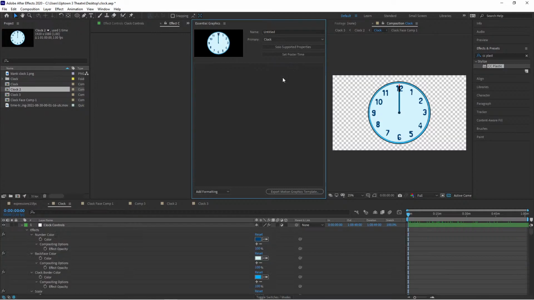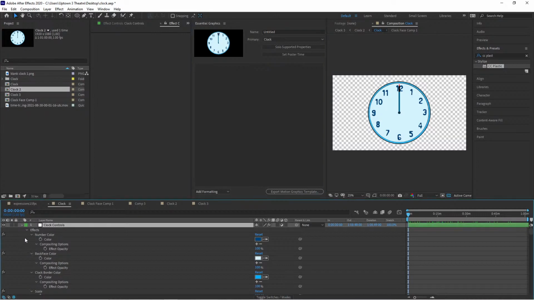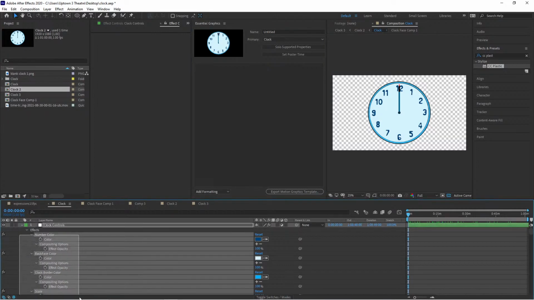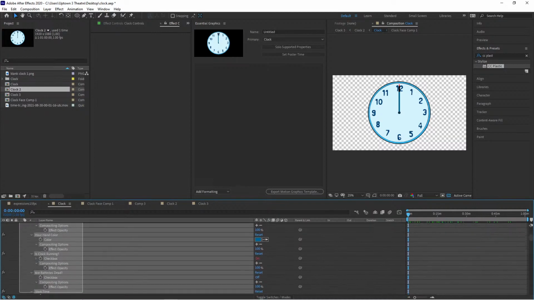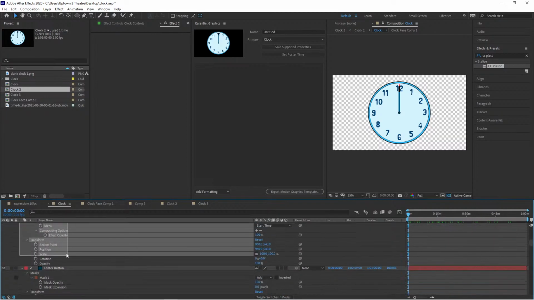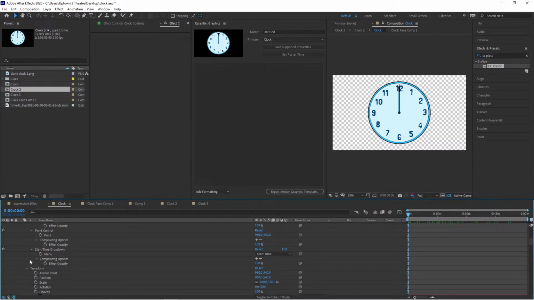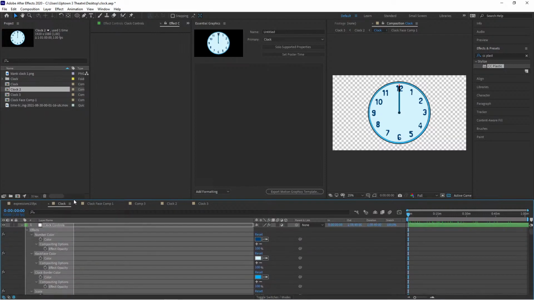And if I hit Solo Supported Properties, okay, I can essentially, on this clock controls, select all of these controllers. There we go.